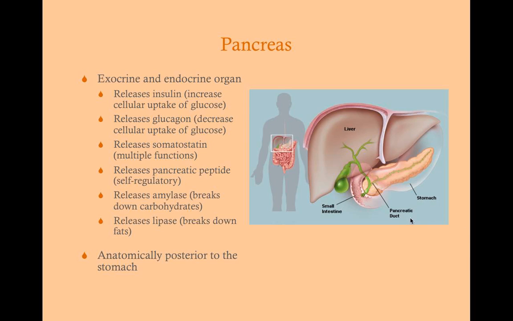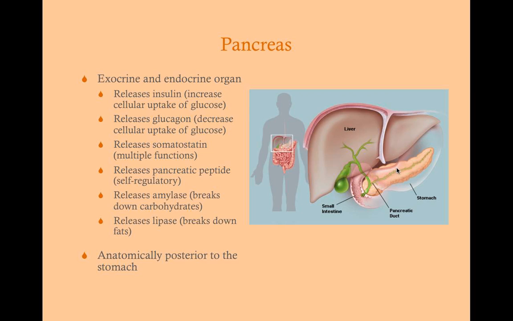If you look back to this diagram here, you'd see that there's a common duct where the pancreatic duct meets with the common bile duct. So you have your left hepatic duct, your right hepatic duct, your gallbladder duct, and then that's the common bile duct here, and then that meets up with the pancreatic duct, and that will empty into the duodenum. If you have a gallstone that gets right to the end of this common duct here, after the pancreatic duct, then you can get backup in the pancreas.